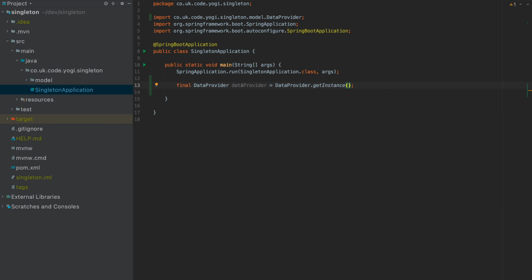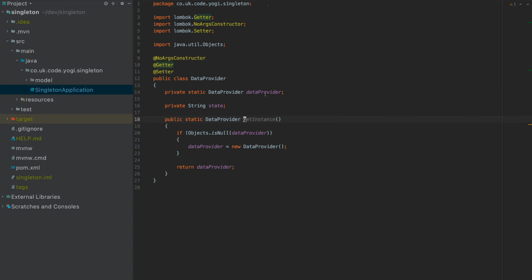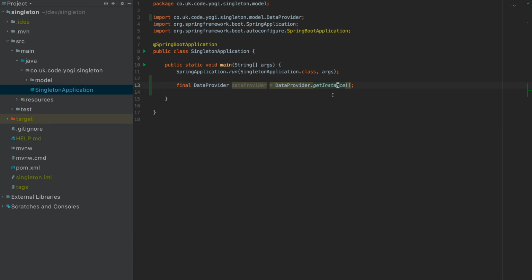Okay. So this is going to go through this code here. It's going to create a new data provider and then return us that single data provider. What I then want to do is do something like this: data provider set state, and we'll say something like, I don't know, pip pow.